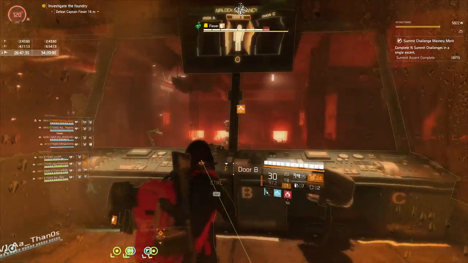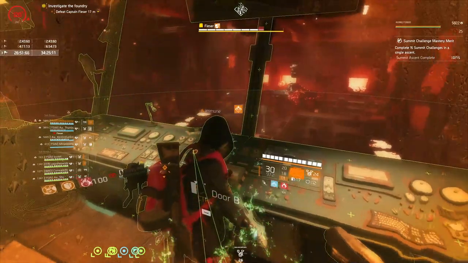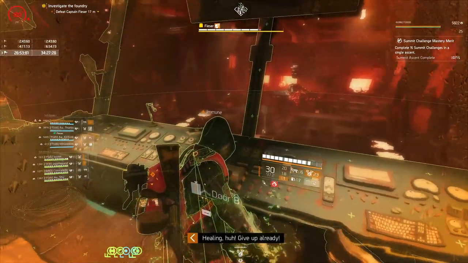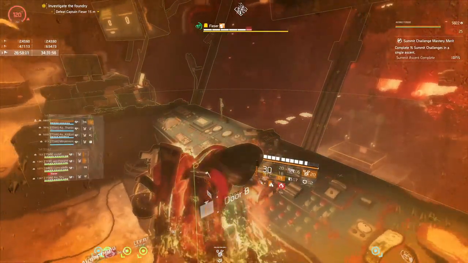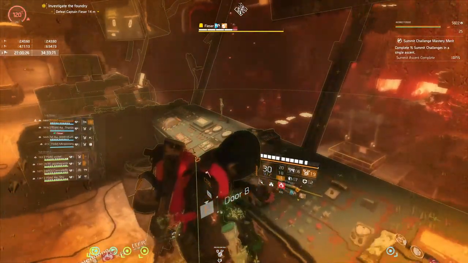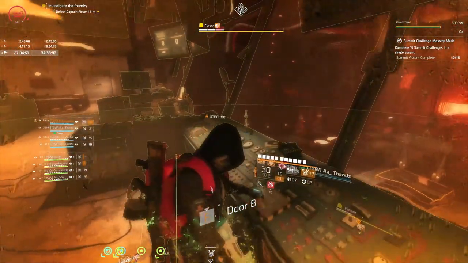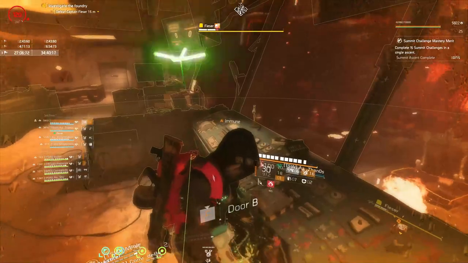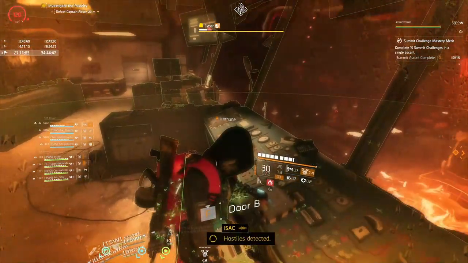We'll get to 25. Opening Bravo. Keep the door open while they shoot the boss. Hostiles detected.